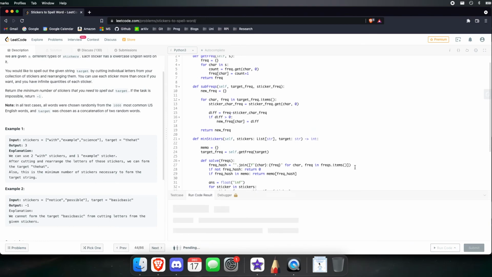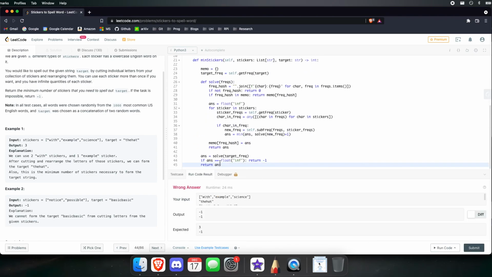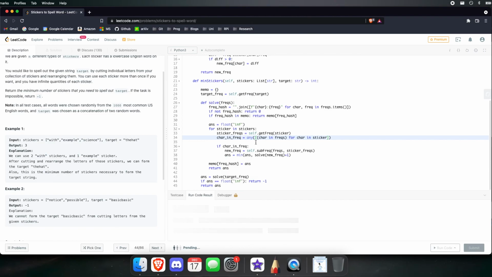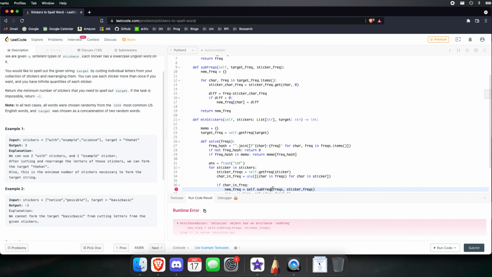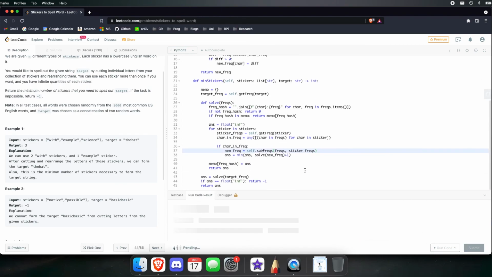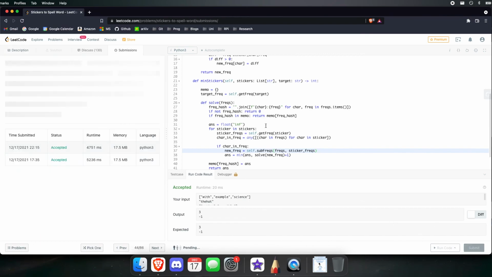Now let's run this code to make sure I didn't make any mistakes anywhere. And I did. So let's run through this and see if we can find it. Alright, so found the mistake: it's for character in sticker, not stickers. So let's run this one more time and see if that was the only mistake I made. No, there was another one. Ah, missed an S. Any more? Nope, perfect. So now let's submit and see if it gets accepted.